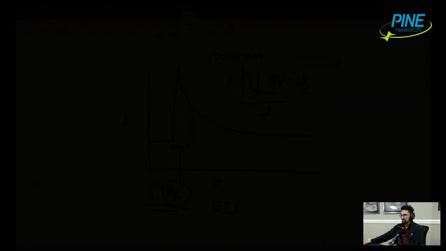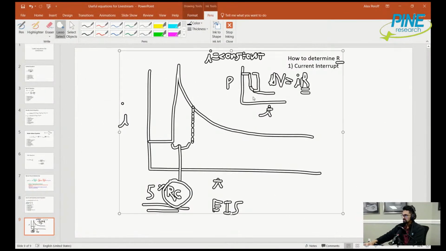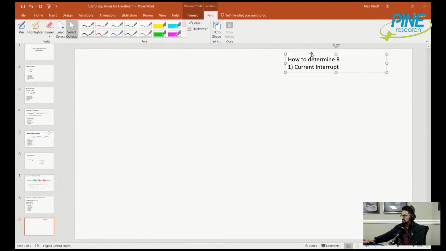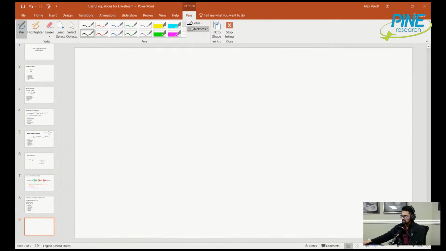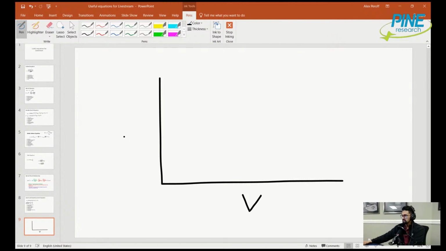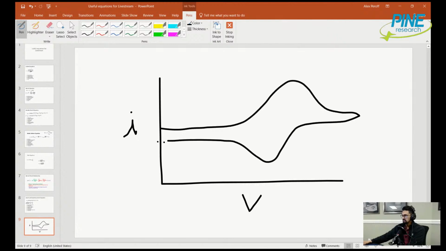Those are the primary modes for determining R. Now, let me just finish off by saying that there's another way you can get C. So let me talk a little bit about how you can get C. One way to get C, which is maybe not the best, but it works relatively well, is to do a series of cyclic voltammetry experiments. So you're doing cyclic voltammetry. You get some duck-shaped curve that looks like this.